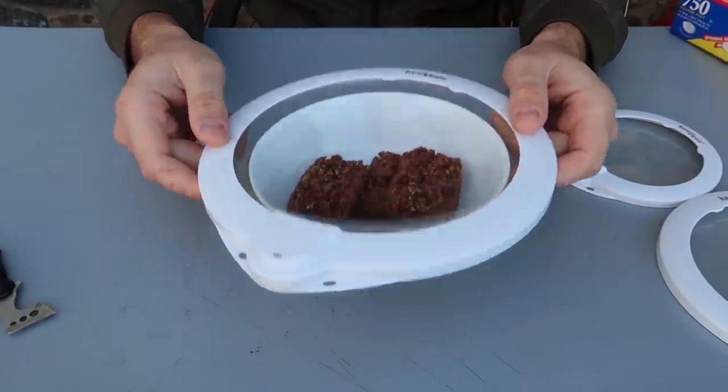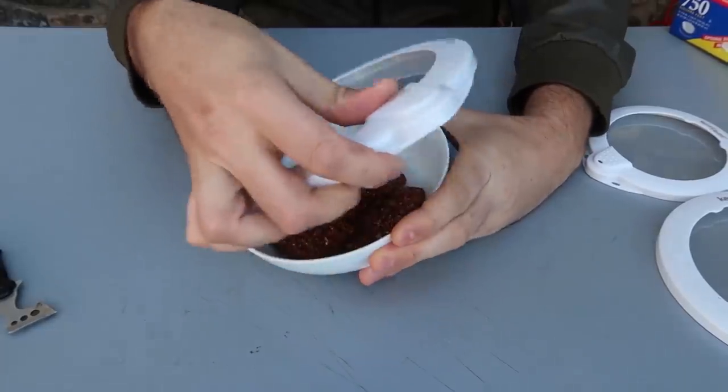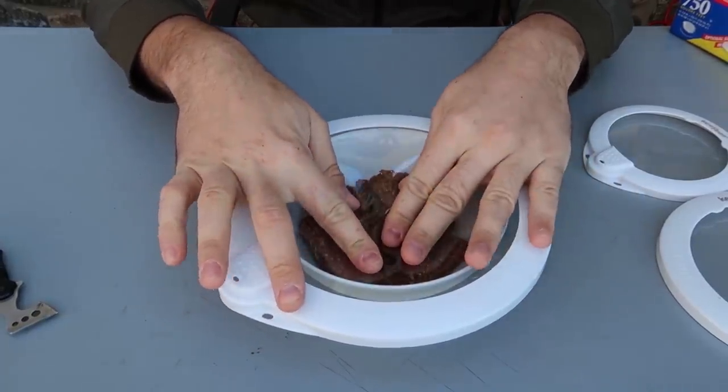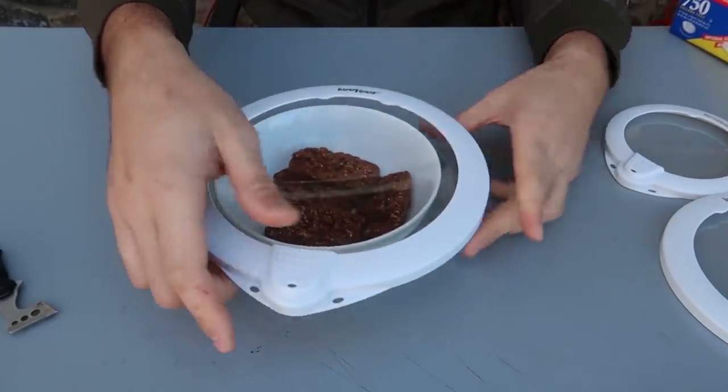It's even touching the cookie, as you can see. So whenever you want to grab a cookie, all you have to do is just lift it up. That's it. Wow, that's amazing. I wonder how long they're actually going to last. Probably a very long time. They say it's pretty durable.